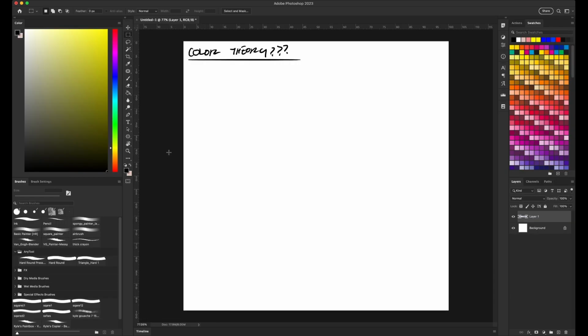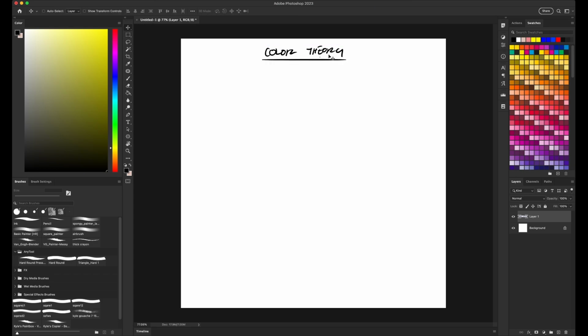Color theory is color viewed through the lens of physics as it relates to art. We're going to be referring to color theory here in a digital way. So if you wanted to learn color theory from a traditional perspective, I can go into that too later. It's only slightly different. But we're going to be looking at it from a digital perspective because we are digital people living in a digital world. And by that I mean you're going to be in-betweening in a digital medium and not in a traditional medium because, God forbid. Color theory, in the way that I'm going to be teaching it, can be broken down into three essential components: hue, saturation, and value.